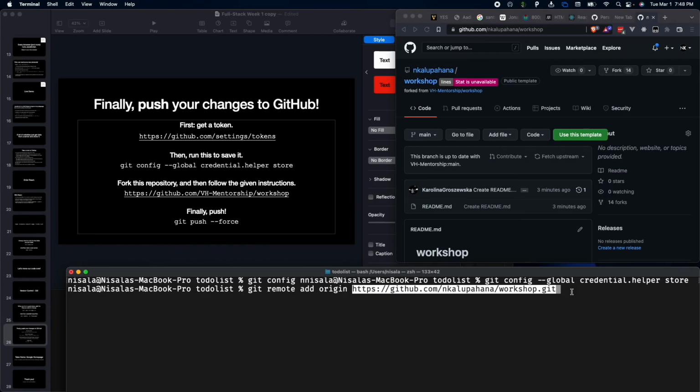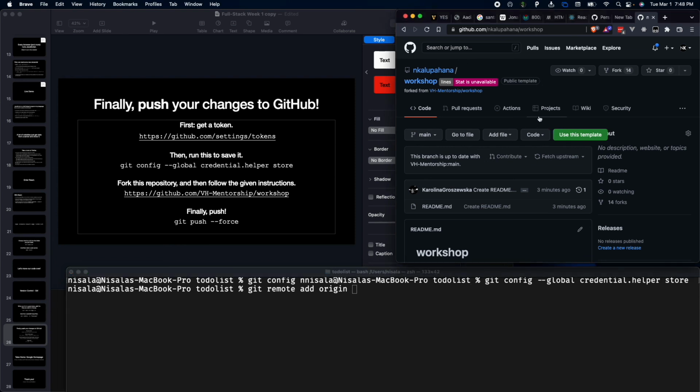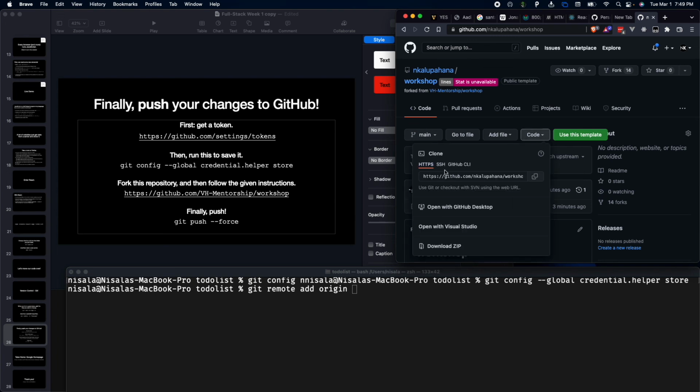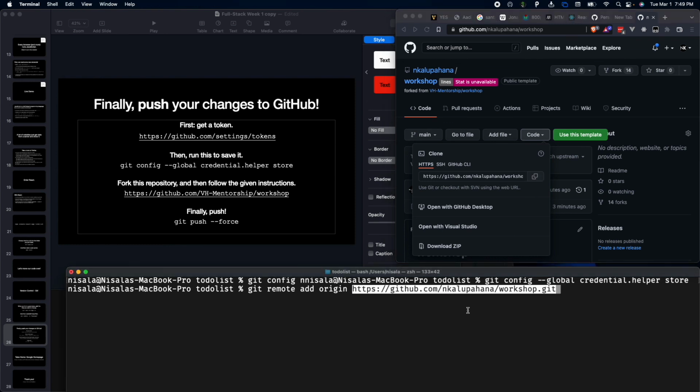As you're finishing up, you'll want to run one more command: git remote add origin. That's to tell Git where we want to put our code. So we go git remote add origin, and then over here on our forked repository, we click on code and then click this copy button. This is a link to where our code is in the cloud. We paste this in here, and that adds it. Now Git knows this is where I'm putting my code.